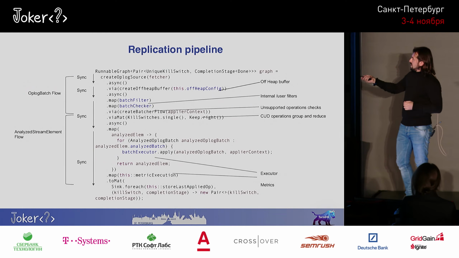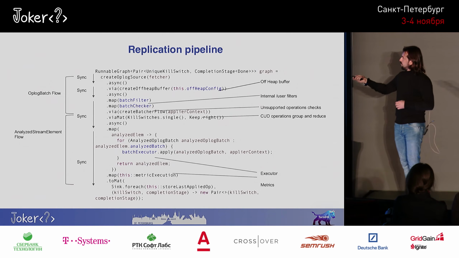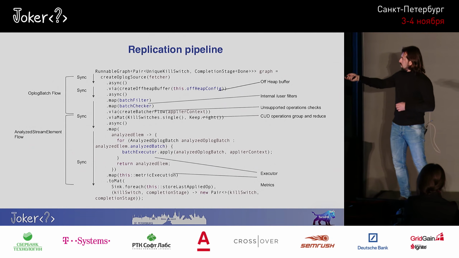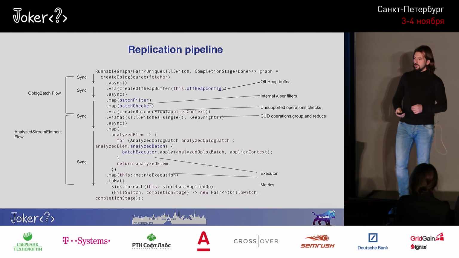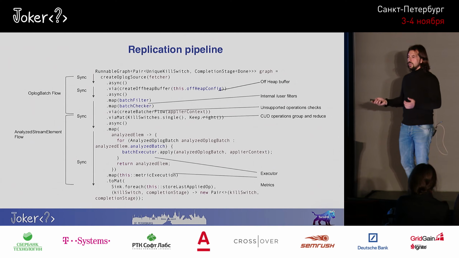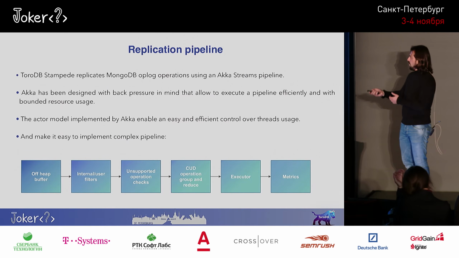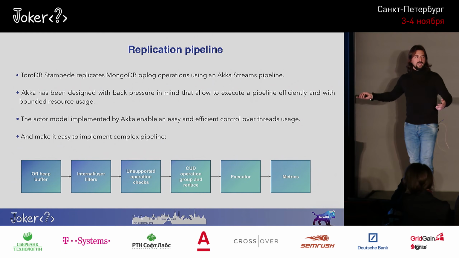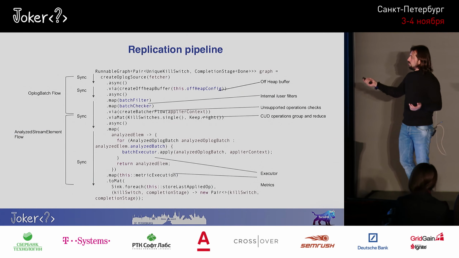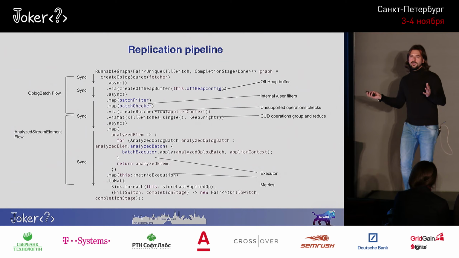And actually, the meat happens here. Those are the analyzed elements, and we iterate through all the batches that we have, and we execute them on the executor, which returns the same elements for the metrics to be collected. I'm not going to get into the deep details of this, but I hope that you can get an idea of how such a possibly complex pipeline, which involves really complex scenarios, can be summarized in just a few lines of code, which are easy to read.